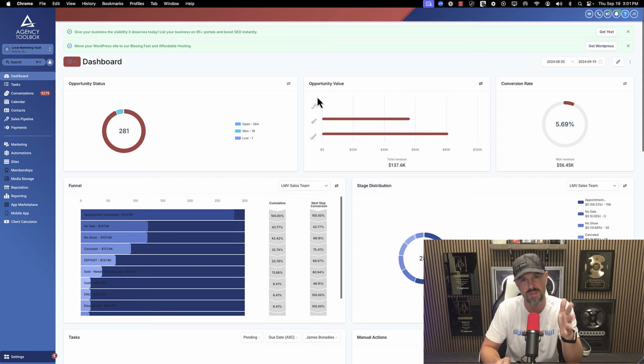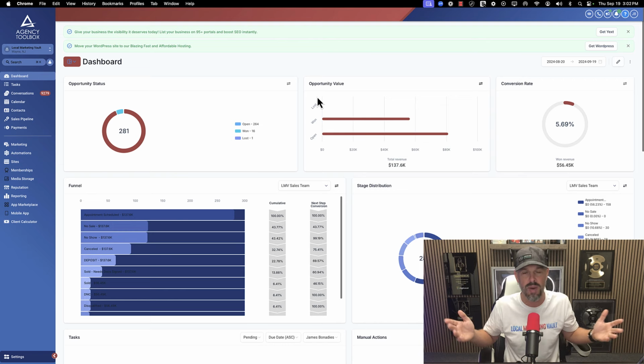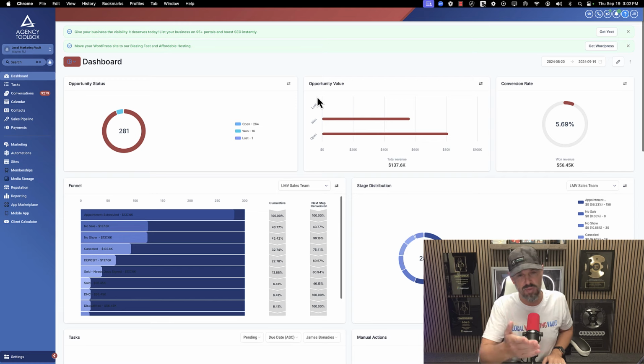Now, I'm running one of my businesses out of this software. And so what better way than to walk you through the setup? I've already set up this service and have offered it and sold it to my own agency clients. So I have to give you the example with my own business.